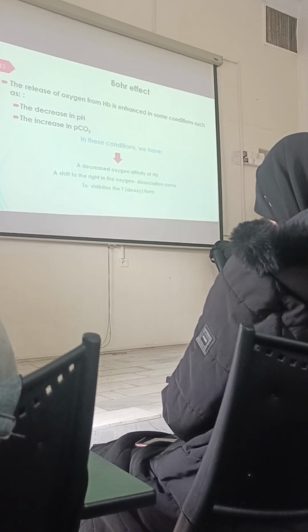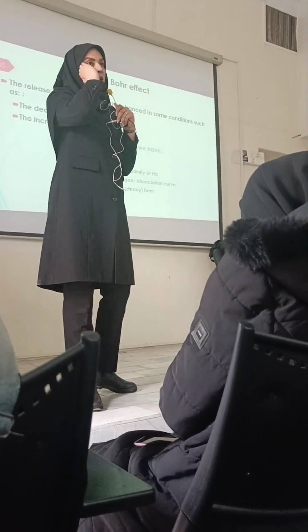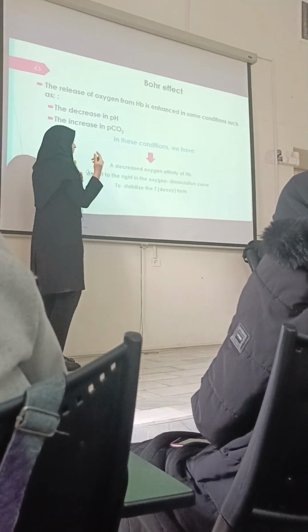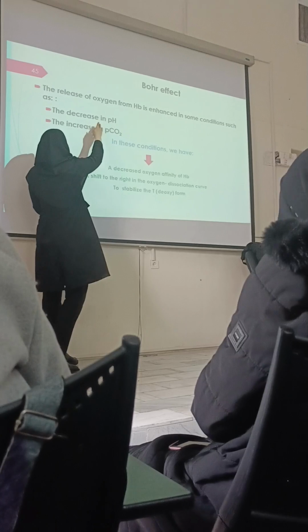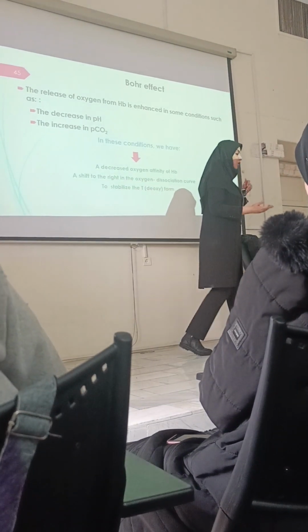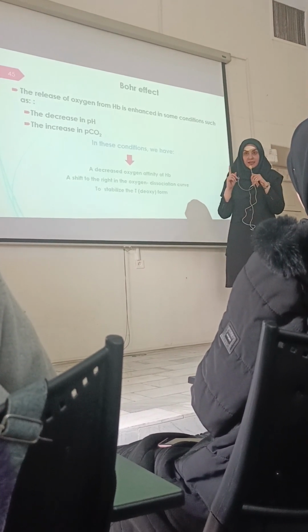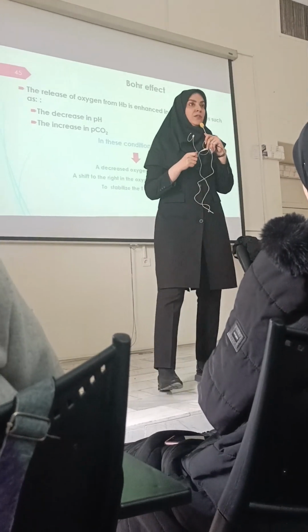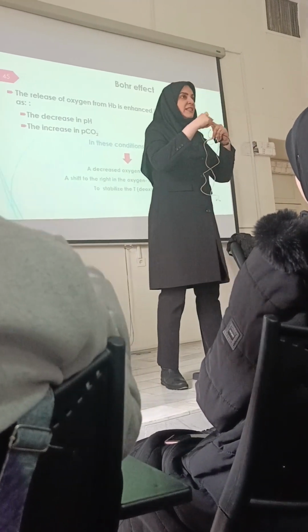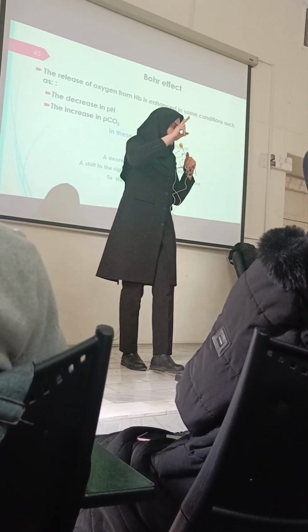Explain the Bohr effect. Maybe I'll ask you about the definition of the Bohr effect. I want you to find the correct definition. The Bohr effect is the effect of protons or pH and the pressure of carbon dioxide on the affinity of hemoglobin for oxygen. Please pay attention, do not make a mistake: sometimes in your question I give you the proton concentration, and sometimes I give you pH. They have an inverse relation. Low pH means high proton concentration. Please do not make a mistake.